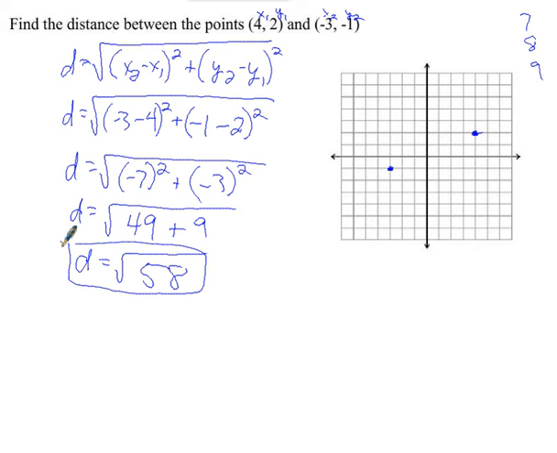But we wanted to know, in the actual approximation here, between 7, 8, and 9, we said. Let's get the decimal of that. What do you get? 7.615. Okay. If I wanted to round that to the nearest hundredth, what would I write? 7.62. Nearest hundredth is 2 decimal places, so we're looking at the third decimal place. That's a 5, so we're going to round up. 7.62. So it was between 7 and 8, probably a little closer to 8 than 7. So if you were thinking 7 or 8, that was a pretty good guess. But we can leave our answer now as just the square root of 58.